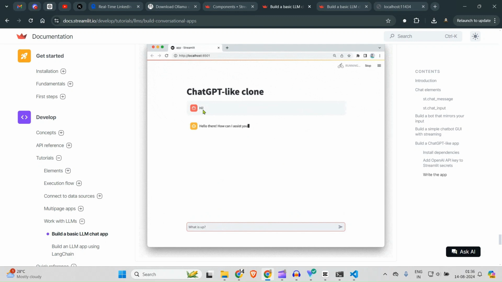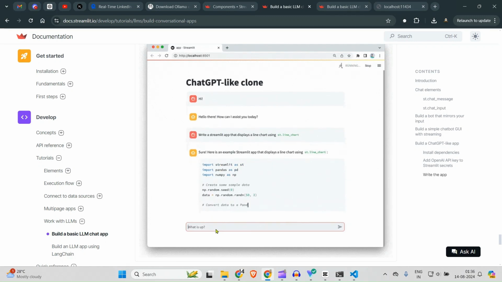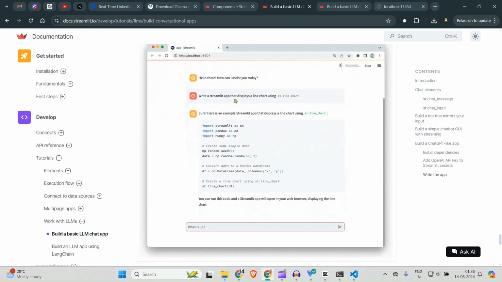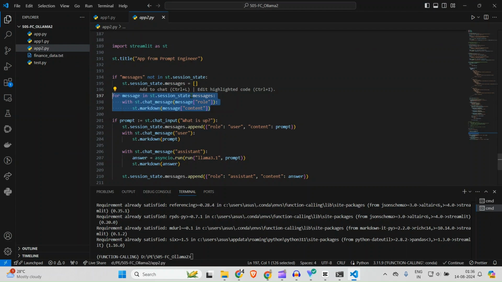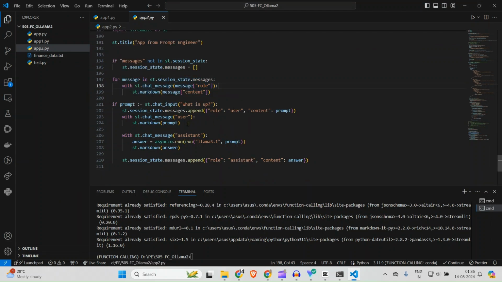for example, as it is displayed here. So we have here, hi, how are you? And you can see that as we keep on inputting messages, these scroll up and are preserved and are not removed. So this part of the code, if prompt is a chat input, what is up? So this is the display that we are going to see when we give the input.